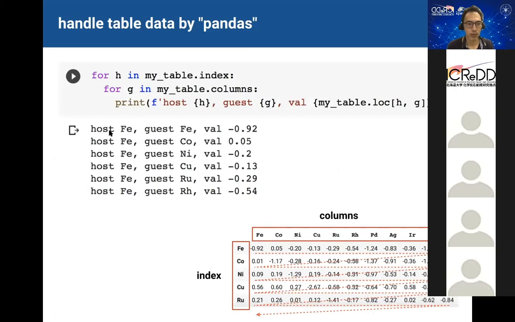For example, if you write Python code, even if you barely know Python, you can probably guess what is going on here. For h in my table index, that is the row, and the column is the columns. For every index we put the name h, and for every column we put the name g, and that prints the host, guest, plus the table values.